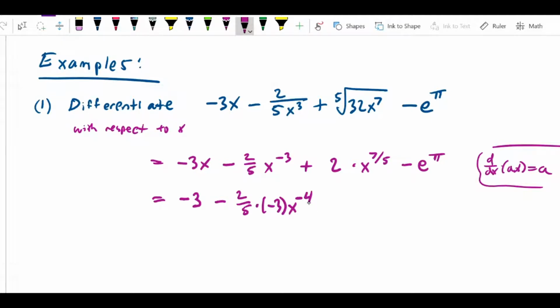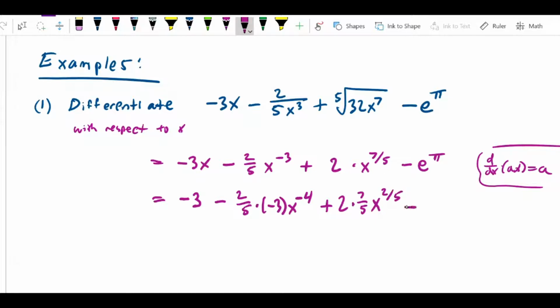A very common mistake that people make when dealing with negative exponents is they try to use something like negative 2 there. They don't realize that the power rule is quite literally what it says: you subtract 1 from the exponent. That means that if your exponent is negative 95, you don't go to negative 94, you go to negative 96. You're actually subtracting the number positive 1 from whatever the exponent is, positive or negative. So this is now going to be plus 2 times 7/5 x to the 7/5 minus 1, or 7/5 minus 5/5, which is 2/5.